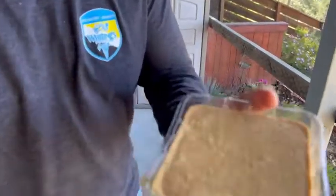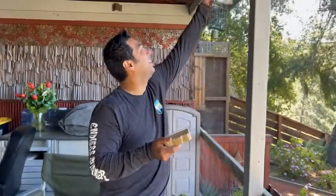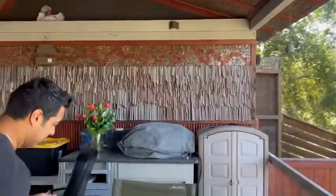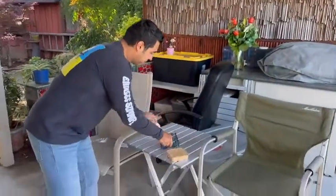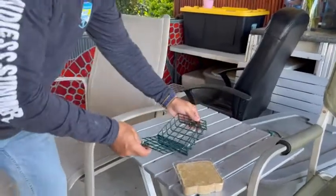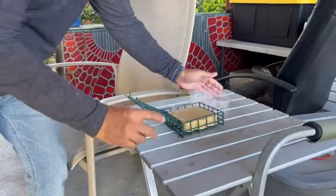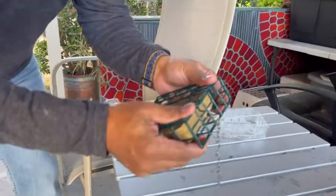So let me give you a good look at what the dough looks like. It actually smells really good. I'm a little tempted. So, let me apply it. It opens up this way very easily. Pops out, pops in, pop and lock.